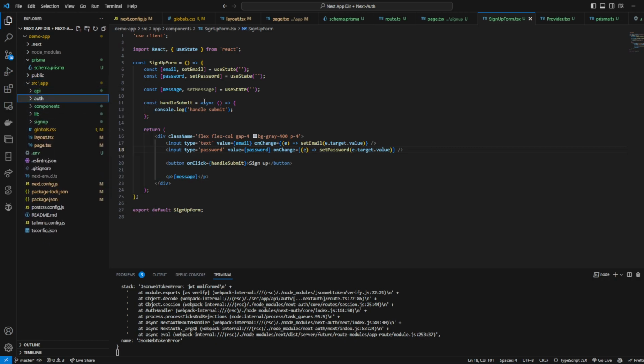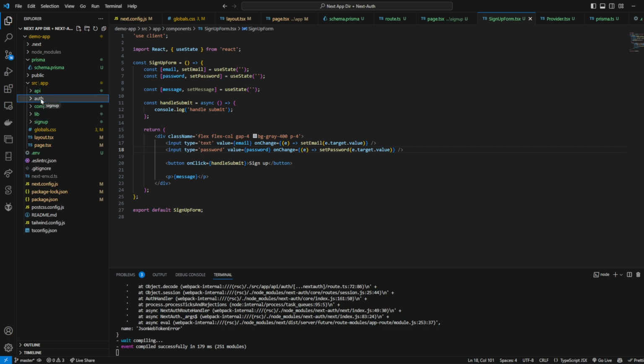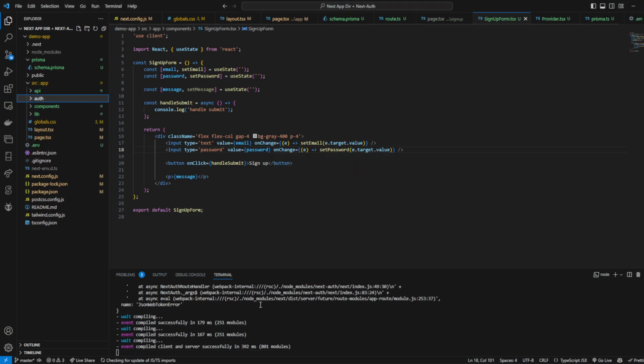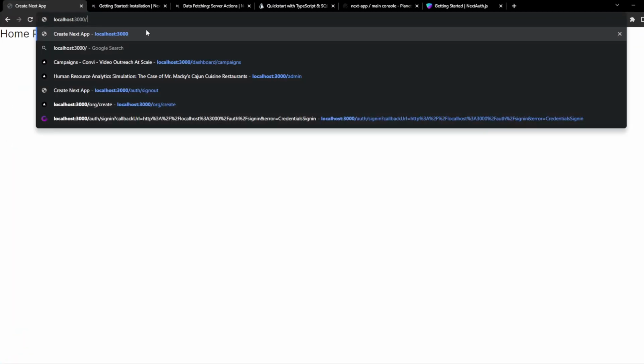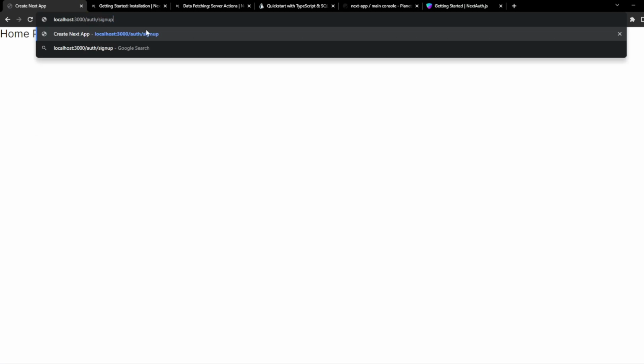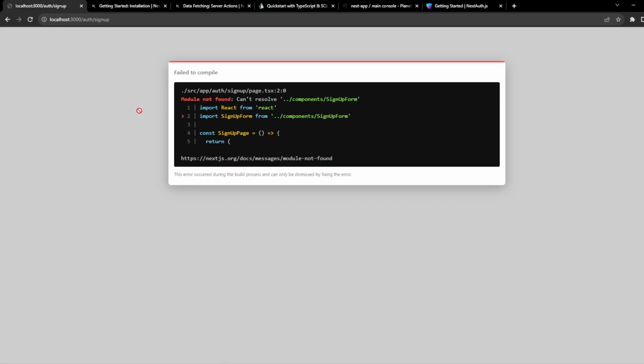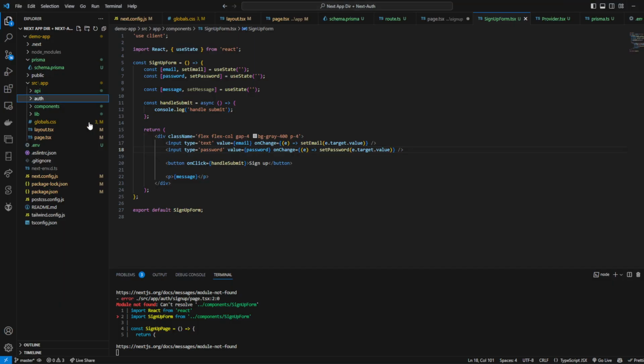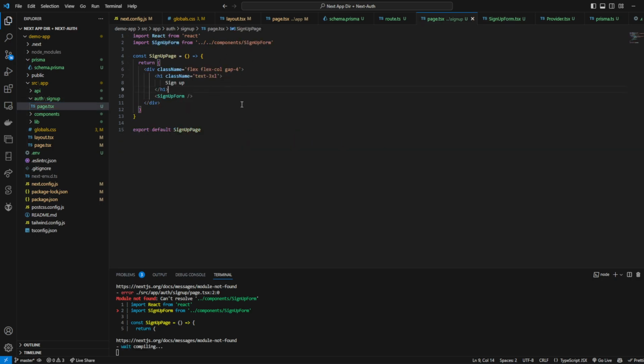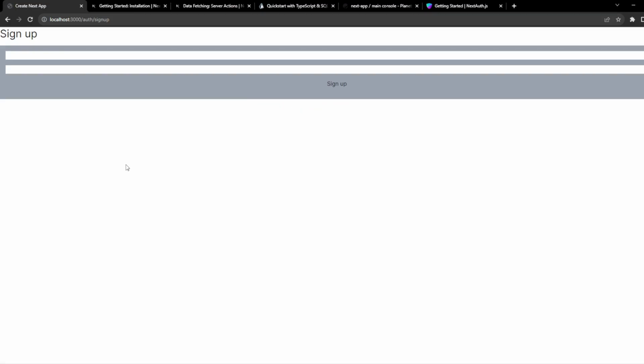And actually we need to put that under the auth, of course, so we'll just move those files like that. And if we do /auth/sign-up, like so, we just need to fix this little import error here. Save that.